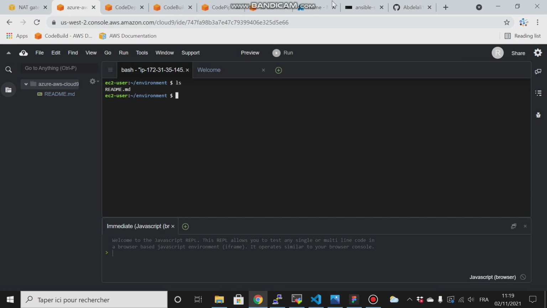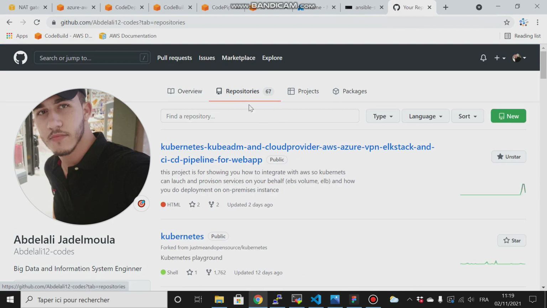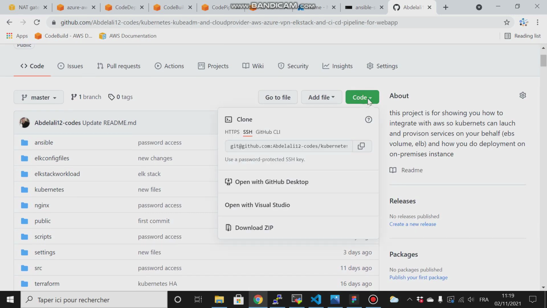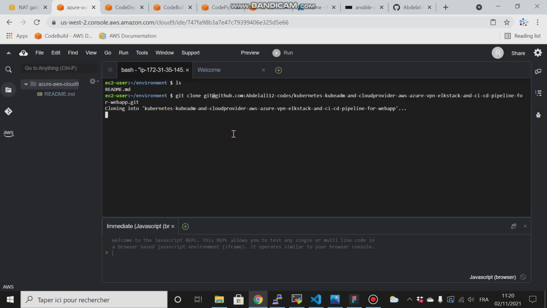What we are going to do now is to clone this GitHub repository to our Cloud9. But this time we will not use the HTTPS clone, but instead we will use SSH. And I will show you how you can work with that. But first thing, let me show you, if you are doing that for the first time, copy that, paste it, then hit enter.